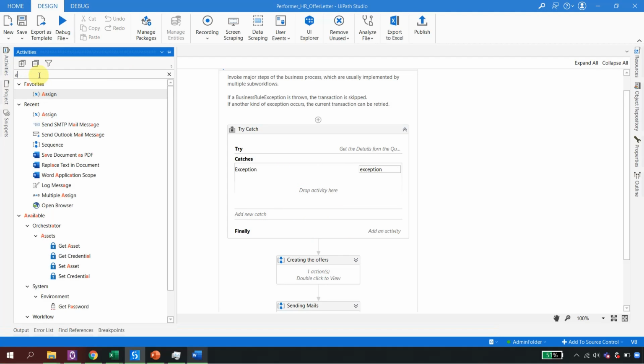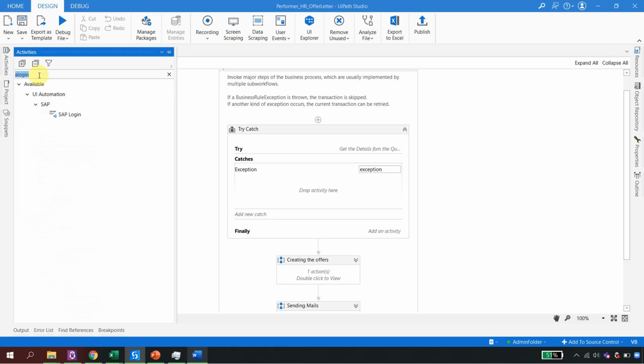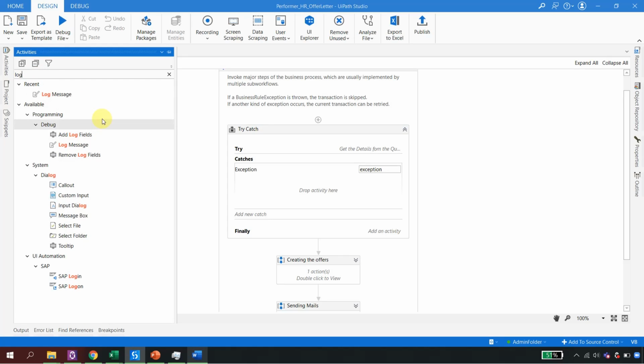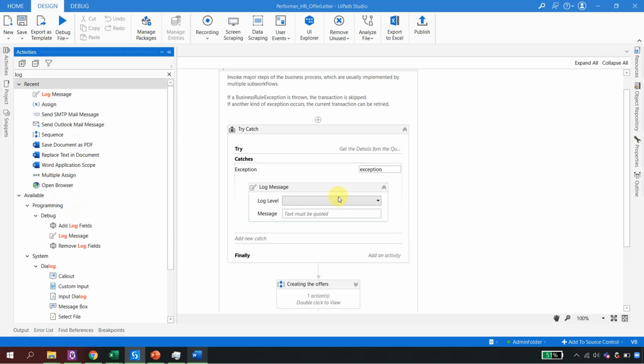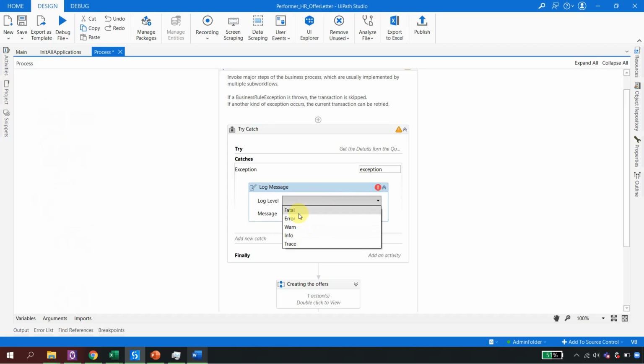In case I get an exception, I just want to add a log message. I say that this is an error and this is a system exception, this was for reading the data from queue, and I add plus exception dot toString, right?